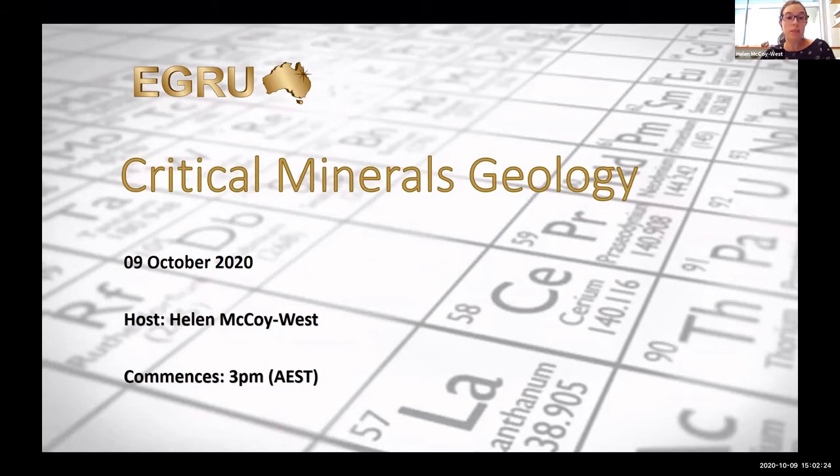The second course is Magmatic Hydrothermal Mineral Systems on the 2nd and 3rd of December. For information or registration, contact Kayleen Kamuti at EGRU. Critical minerals refers to important commodities considered essential for major economies but may have supply issues. These are metals and non-metals used in new and emerging technologies and environmentally responsible products. The establishment of the Critical Minerals Facilitation Office by the Australian government and the recent US presidential executive order both highlight the growing need for secure critical mineral resources.